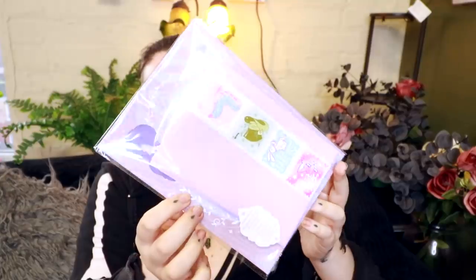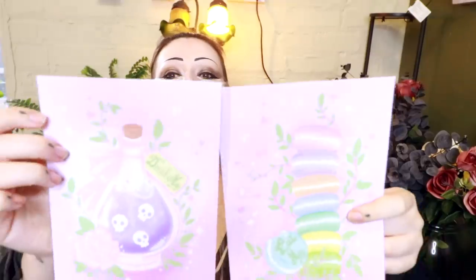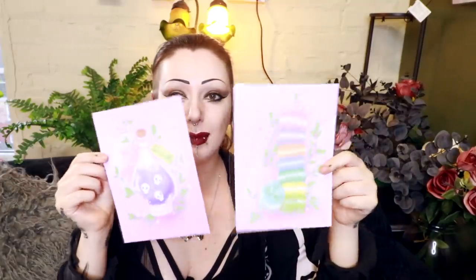We have a Cheshire Cat and White Rabbit letter set: four lilac envelopes, eight sheets of letter paper, four cute postage stamps, and seal stickers. That's so cute. I don't know what I'll use this for — I'm not really a letter-writing person because my handwriting is really crap — but I want to find some way to utilize this because it looks adorable. We seem to be doing the last things in the box, which are two little prints. It's an 'Eat Me, Drink Me' set — that's really sweet. If I did end up painting my future office pink and doing a sort of Victorian-y theme, then these in cute little frames would maybe be nice.